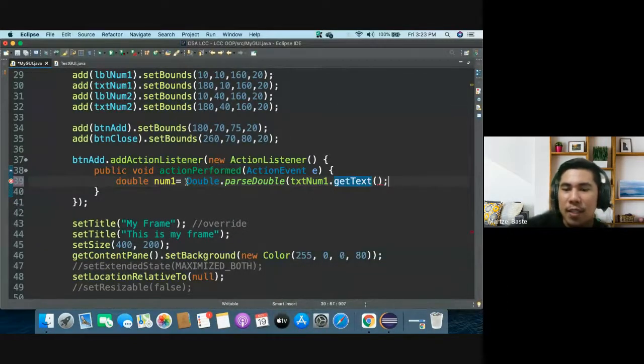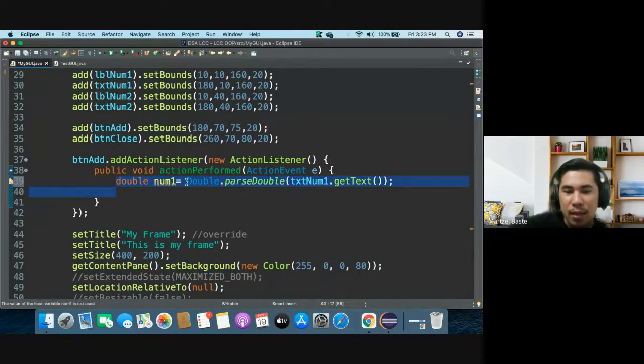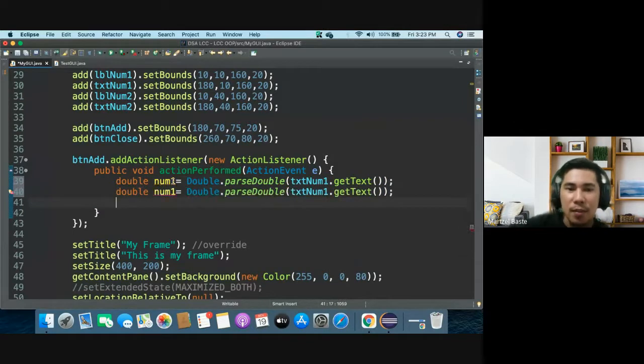Since it's familiar from JFrame, the implementation is almost the same, only that this will not prompt.